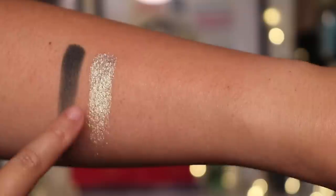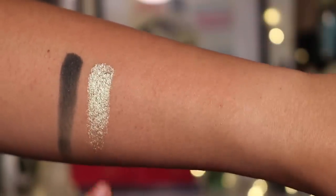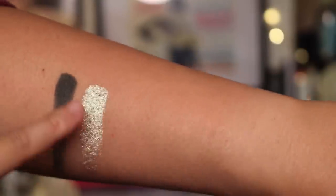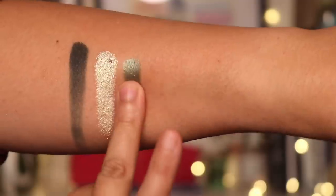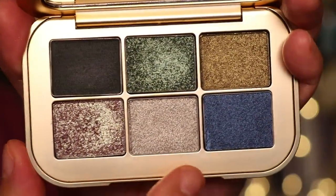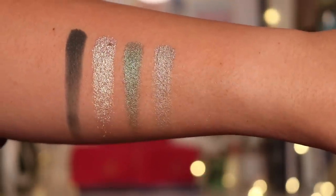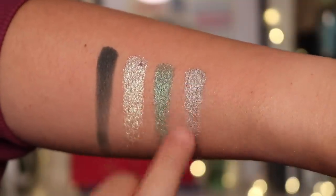That is gorgeous. It reminds me of the Pat McGrath. Oh my God, look at it. It's got bits of white and then it turns into like this purple and then it just shifts. It's stunning. Then we're going to move on to this top shade, which is called Grotto. Oh, that's another beautiful colour. So then we're going to move on to this colour here, which is called Mage. Oh, another pretty colour. If those two were to combine, you'd create this one a little bit.